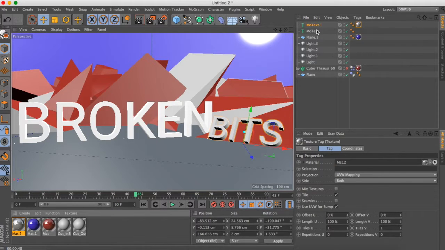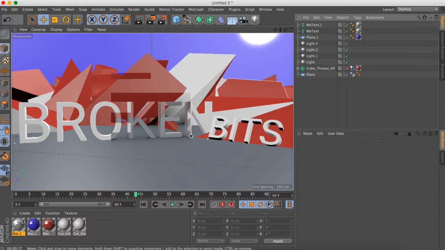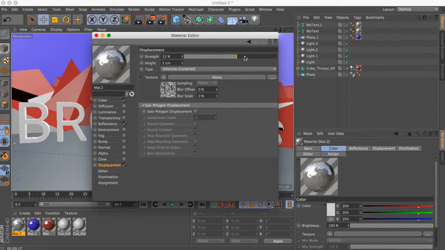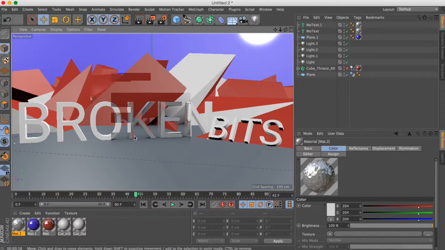There, put that there, and I'll just render that out. I'm just going to stop it there because you can see some of it. If you want an even glassier effect, just double click back on it, go to displacement, pump that up to about 30%, and then just render it out now. So now you can actually see that it's kind of beveled out the outlines as well, which is really cool, and it has this weird funky look, which is pretty cool as well.